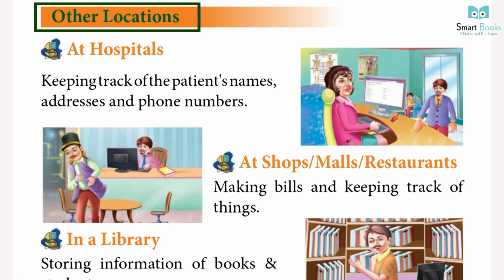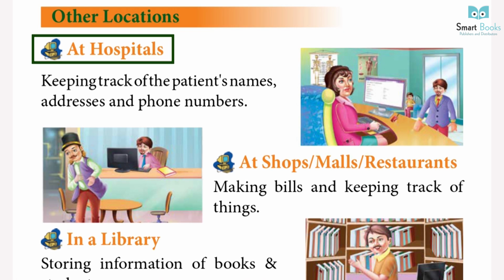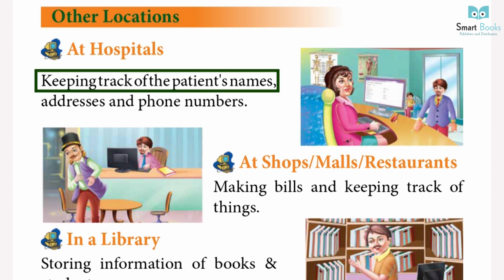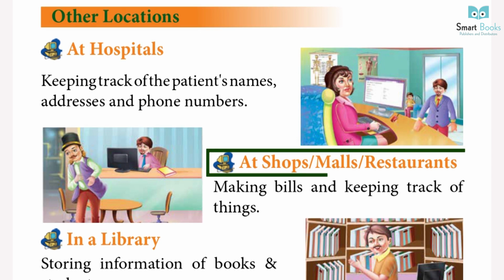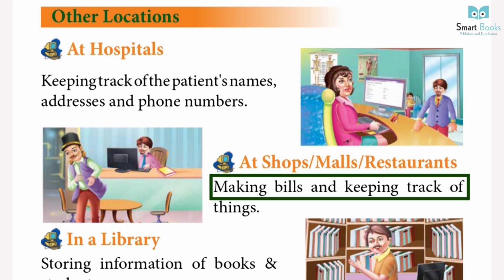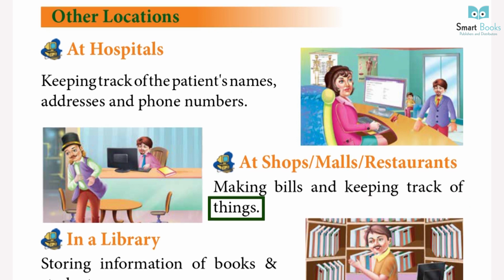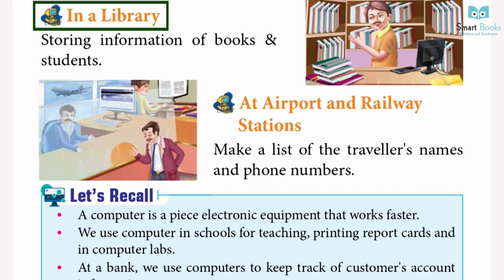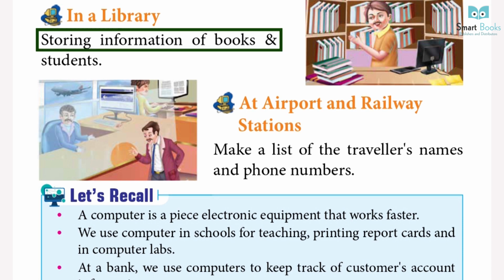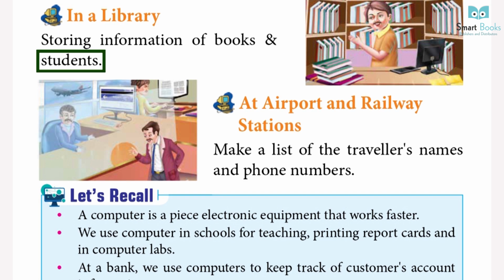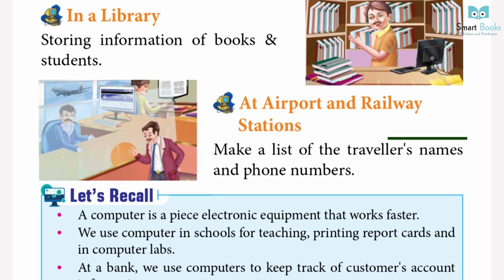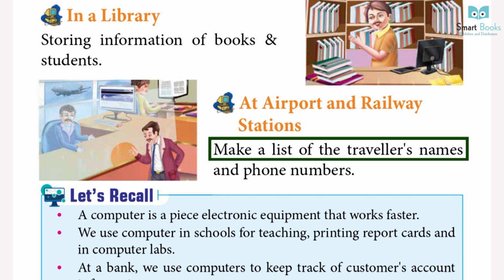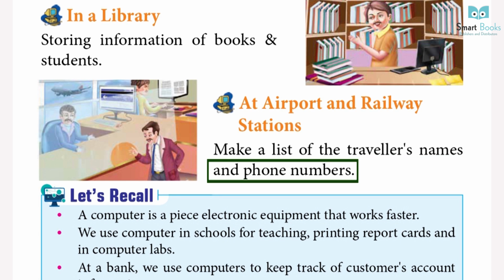Other locations: at a hospital, keeping track of the patient's name, addresses and phone numbers. At shops, malls, restaurants, making bills and keeping track of things. In a library, reserving information of books and students. At airports and railway stations, making a list of the travelers' names and phone numbers.